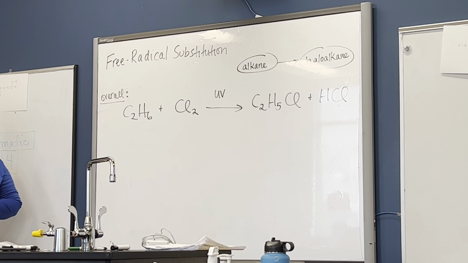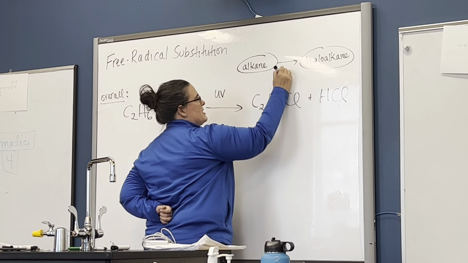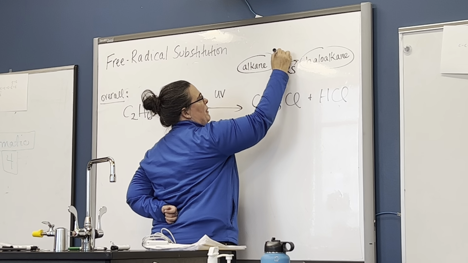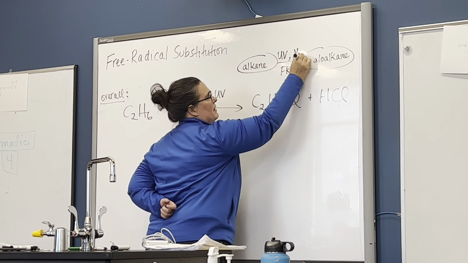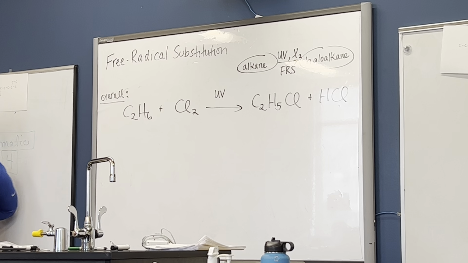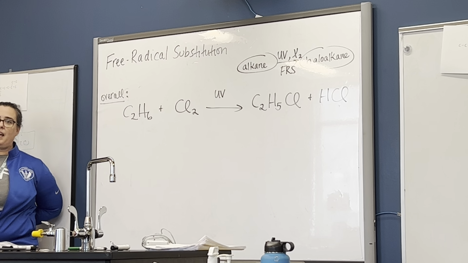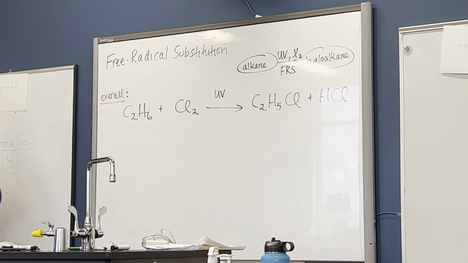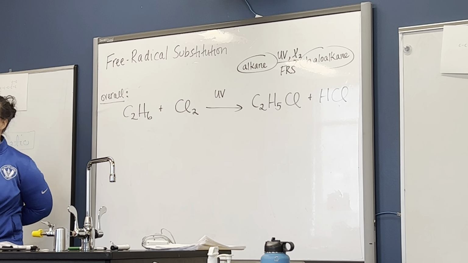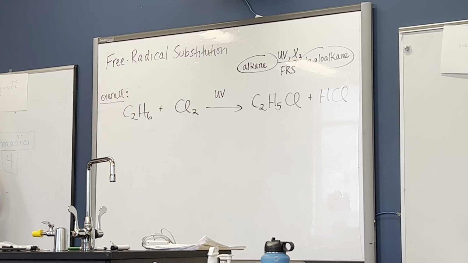Is free radical substitution the specific thing of changing an alkane to a haloalkane, or is it a general process? So the process, this mechanism, is free radical substitution. And I will draw that picture. I will tell you the name of the mechanism is free radical substitution, and that the two reagents that are necessary are ultraviolet light and some halogen. Again, I refer to all of the things in group 17 as X when I don't care which one I've got. So X2 is just a generic halogen. But chlorine and bromine are far and away the most common.